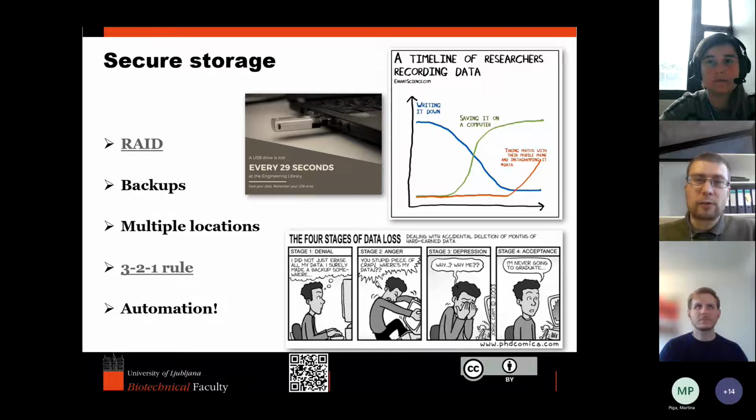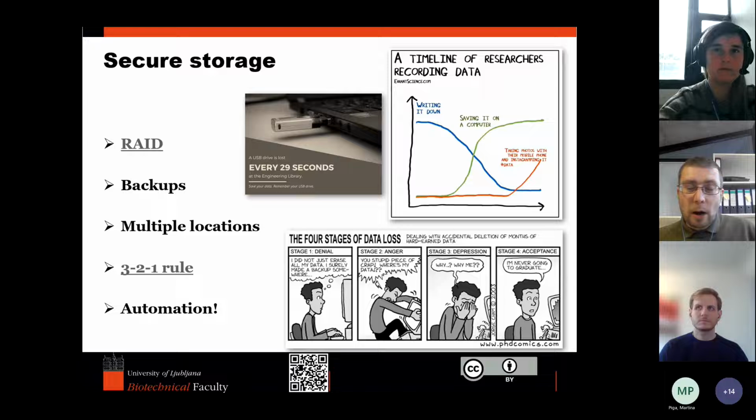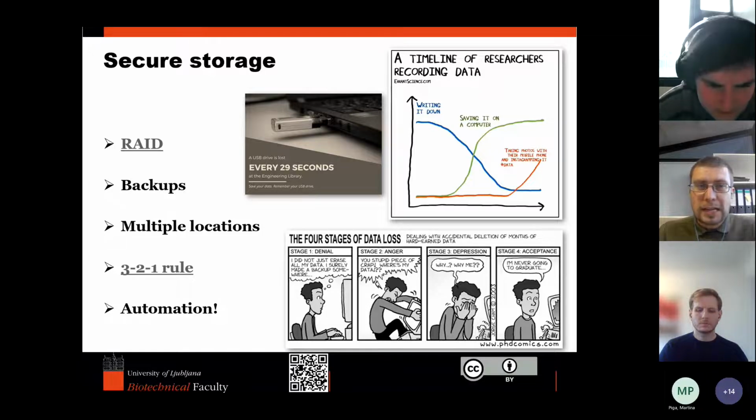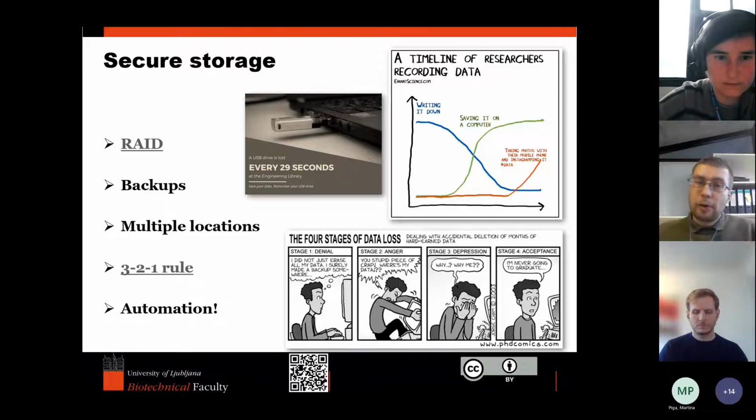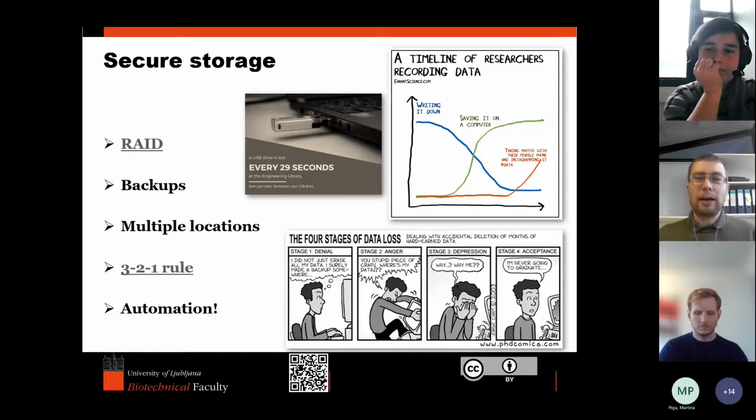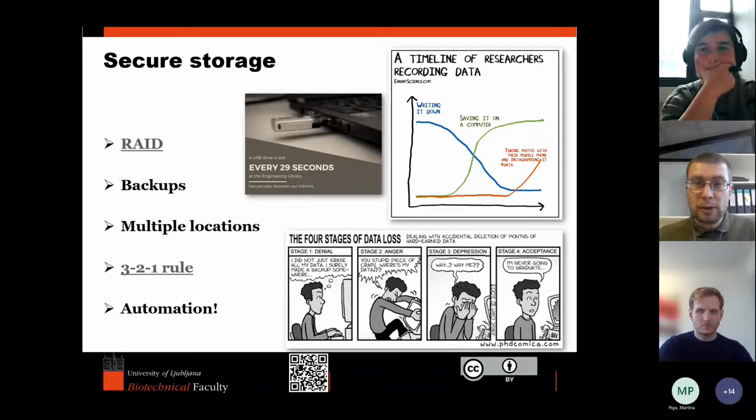But the last point that I want to highlight, of course, is whatever you put up for your storage system, however you handle your data, one thing that's very important is that it needs to be easy. It needs to be easily accessible, intuitive. And so one thing that's really recommended is to have a good degree of automation. For example, if I'm taking a measurement at one of the microscopes, it saves the images automatically on its own hard drive and on the shared disk that's in a different location. So already I have at least 2 versions of the measured files. This already catches a lot of possible incidents where I could potentially lose my data. So having things automated and very easy and intuitive, that's something to set up just once, and then have a really easy time and save a lot of effort.